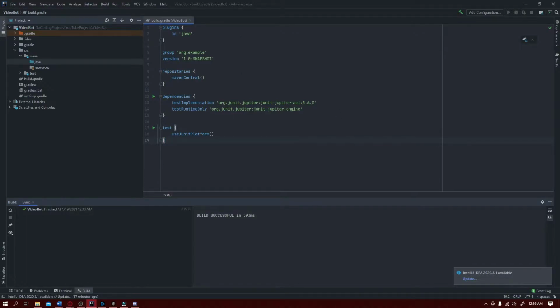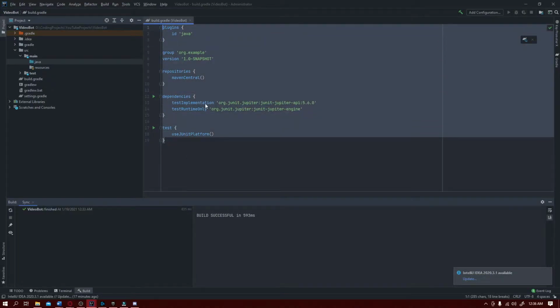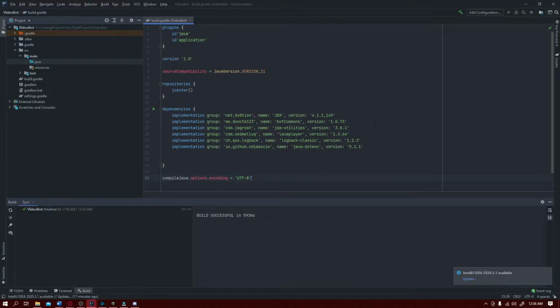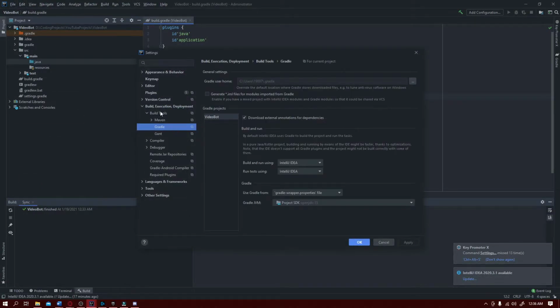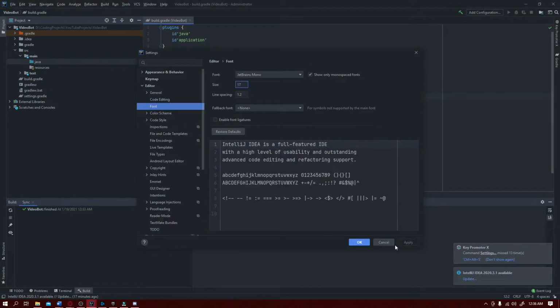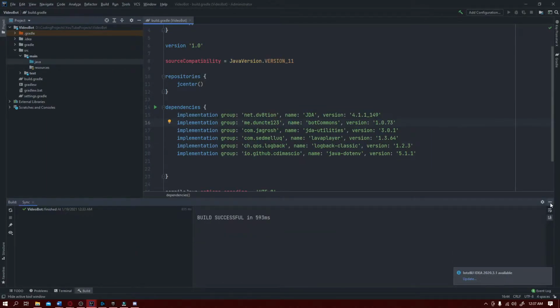I typed it out already to save time, and I'm just going to copy and paste this, but you will be able to find this code below. Now we're going to use some libraries like LavaPlayer specifically to play music. Anyways, before we create our main class, I'm just going to quickly change the font size for better visibility for you guys. Alright, I hope this font is fine for you guys.